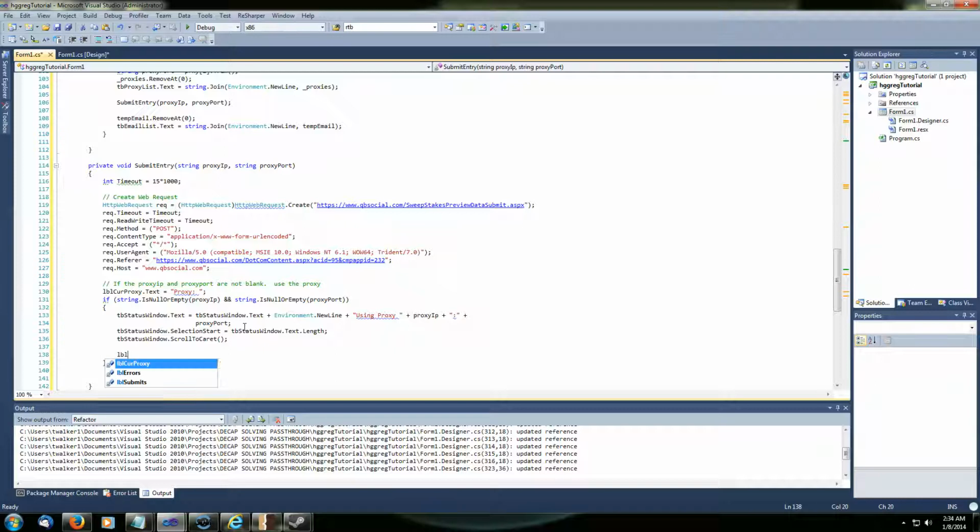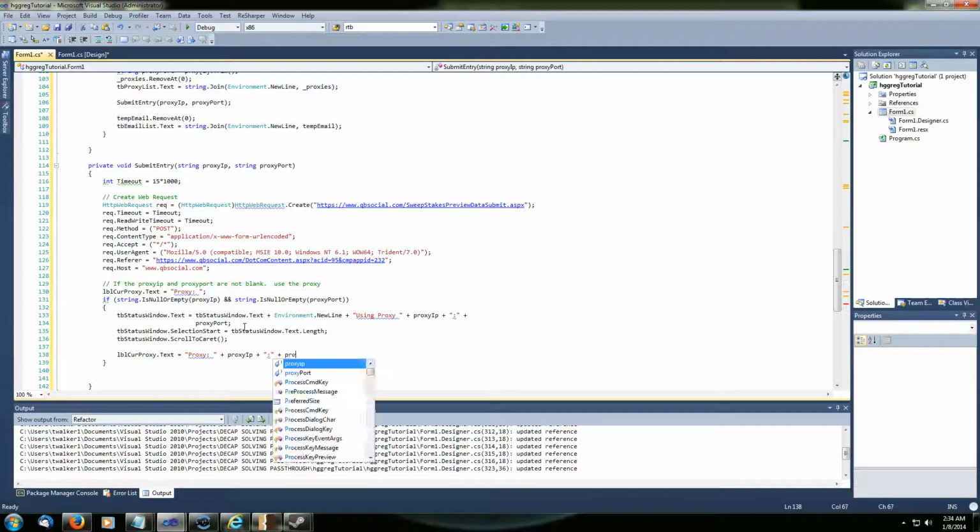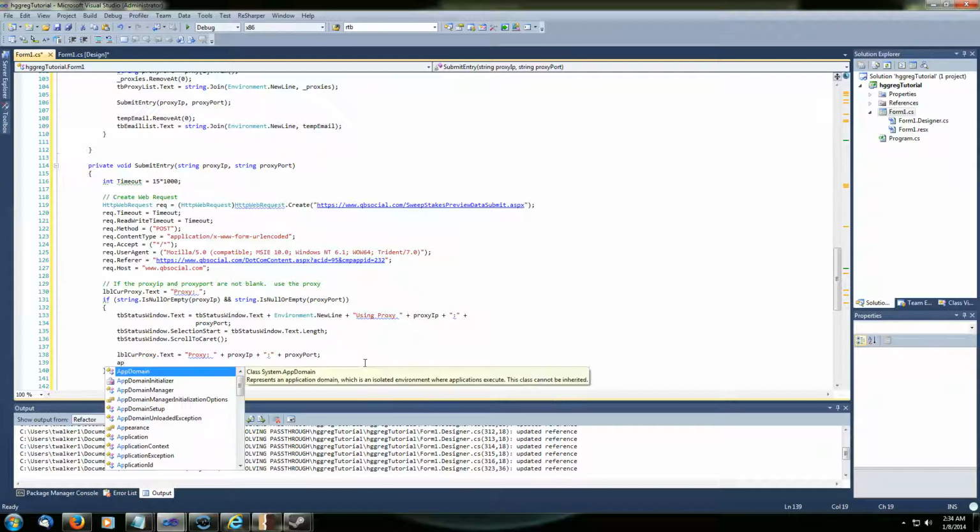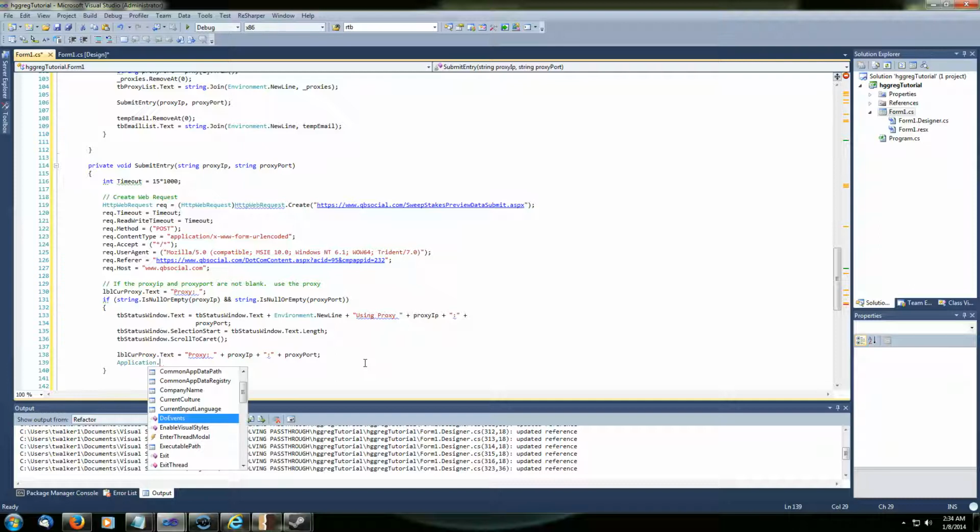We're also going to update the proxy label to display this proxy IP. And then we'll go ahead and give the bot a chance to process all this visually.